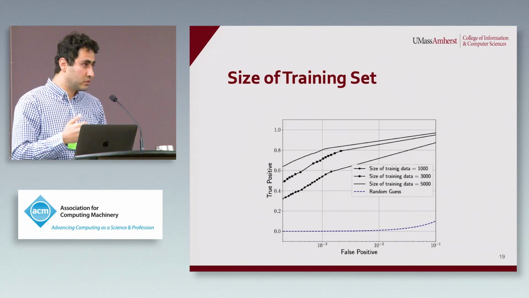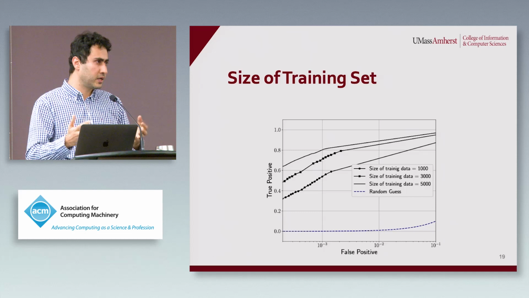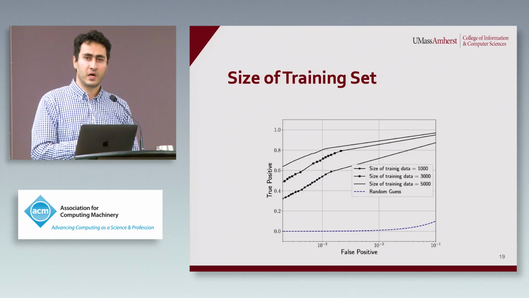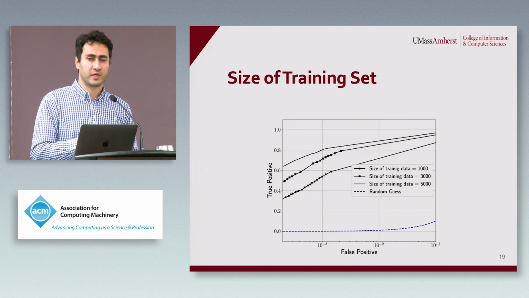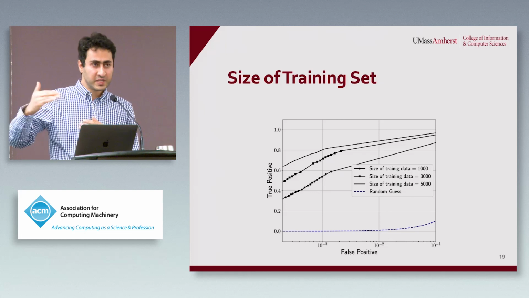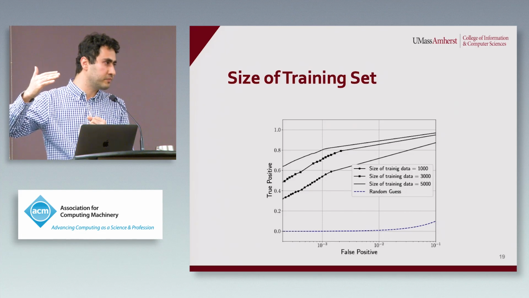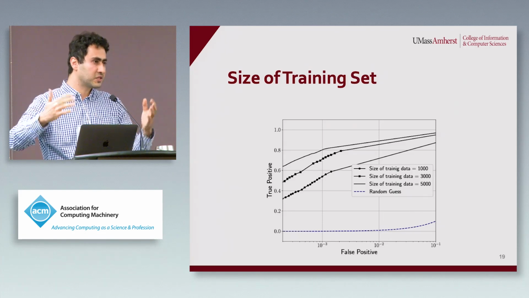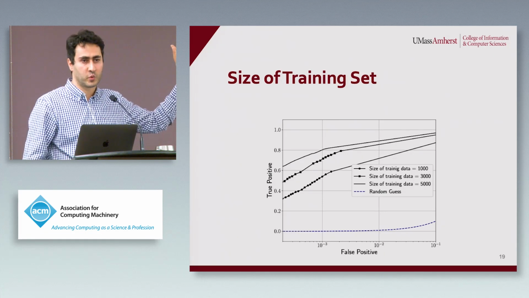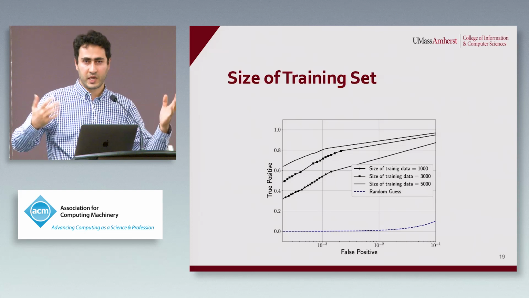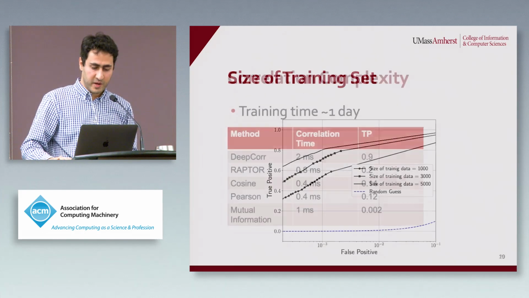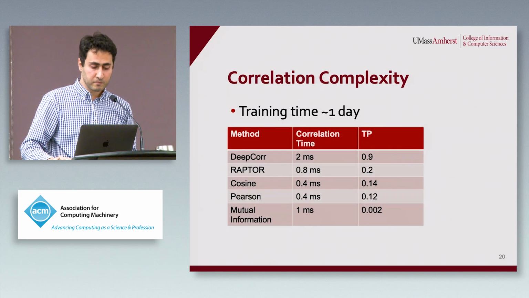Another thing, as you would expect, is increasing the size. In most of the experiments, we trained a model with 5,000 pairs of correlated flows and a similar number of uncorrelated pairs. And you see that by increasing the size of the training set, you can improve the performance again, right? In that case, we were only able to do it with 5,000 flows, but you can imagine a resourceful adversary will probably be able to do much better and further improve the performance.